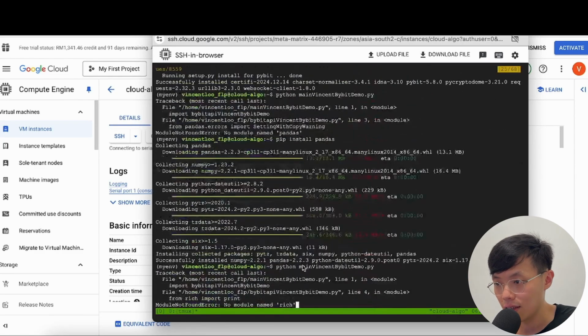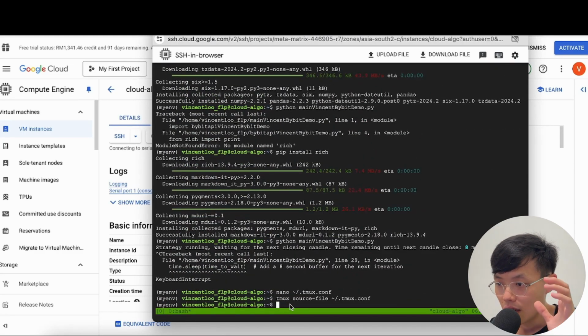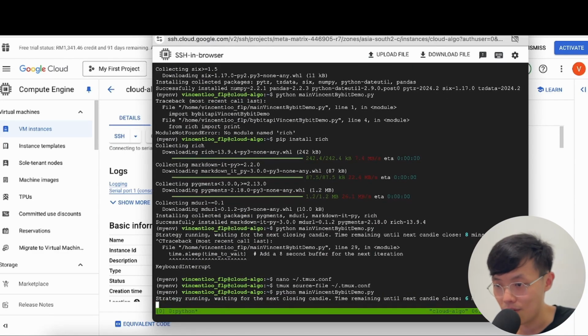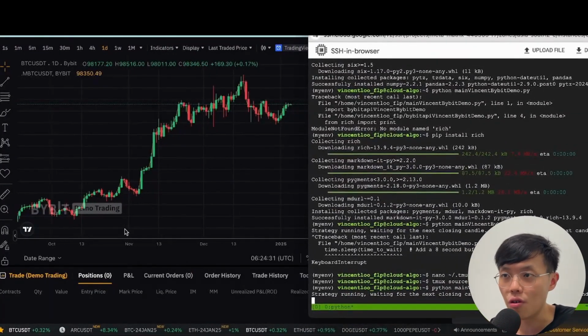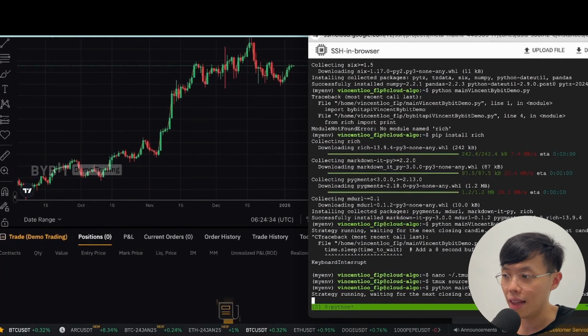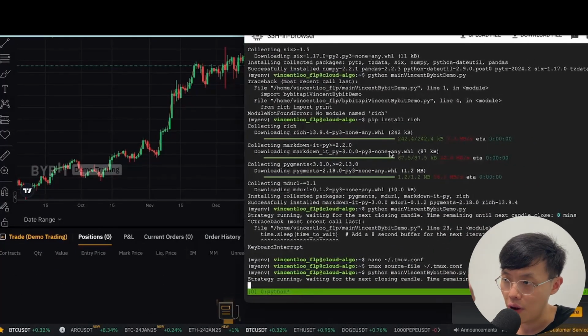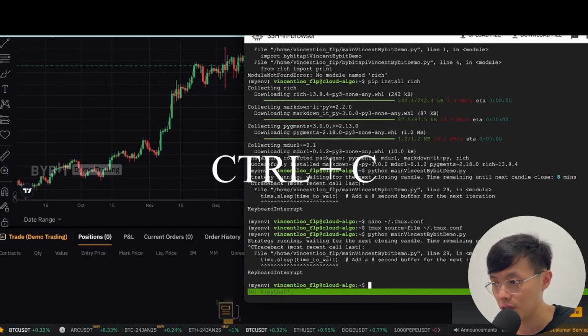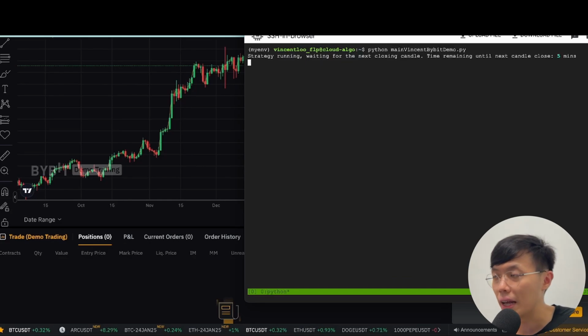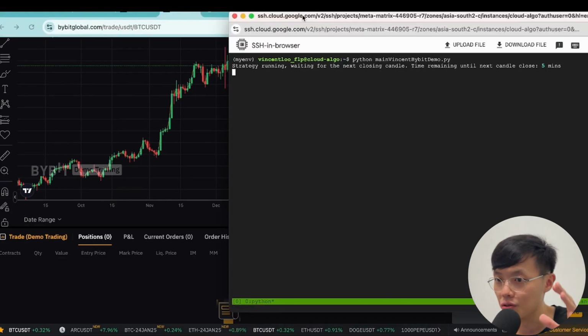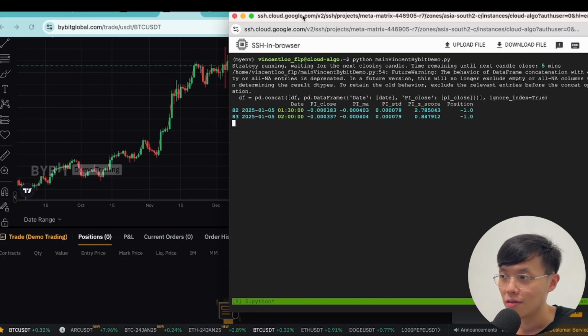Can you look at that? I can now finally scroll. Then I can run my Python file again, just like that. I'm running the algo strategy. Here I'm running this algo strategy in my demo account to test it out, and it will show up here when it runs. I'm going to close it first and clear all these words. Ctrl C to stop the Python, and I'm going to run the Python again, just like that. And then you will see it show up.